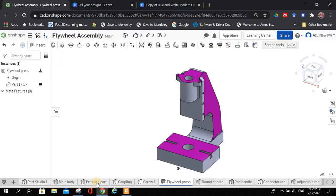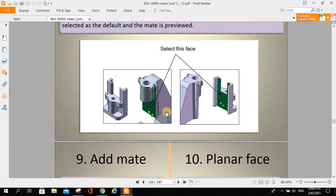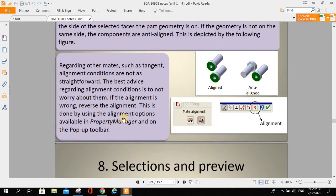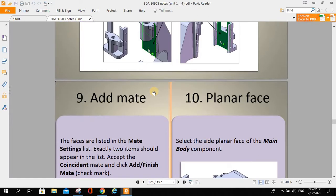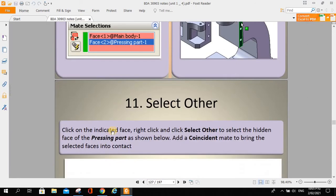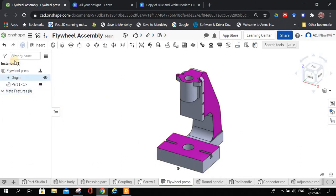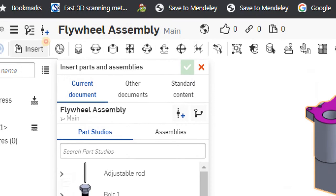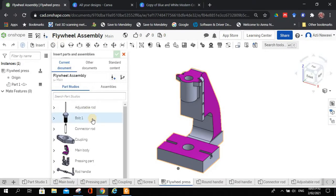So according to the notes, the first part is the base part, and then they will include the main body, and then they will include the pressing part. It's the second one. So I'll go to my drawing, and I go to insert. Here, insert, and then I'll try to find the pressing part.